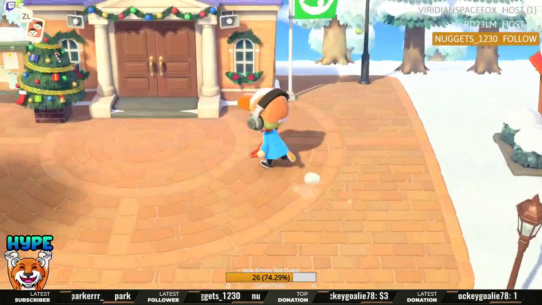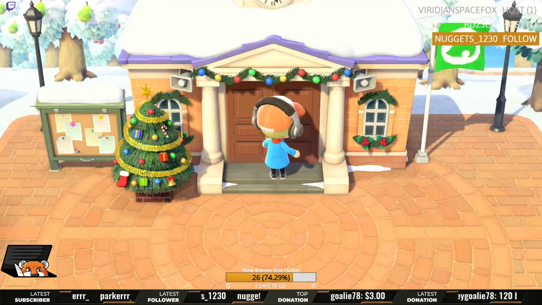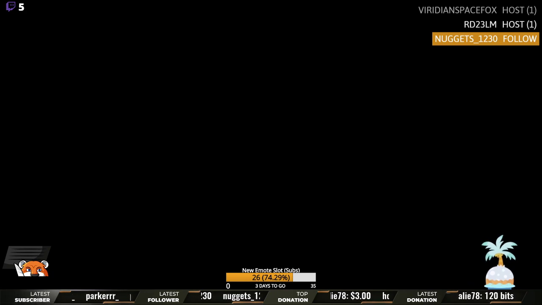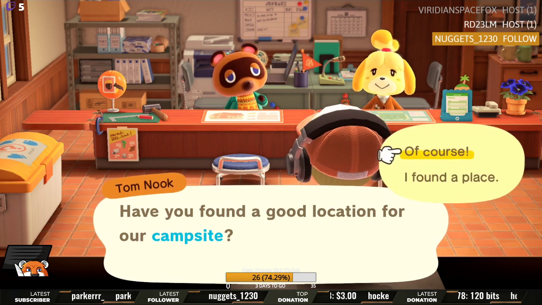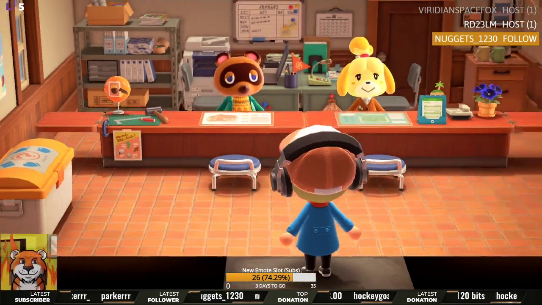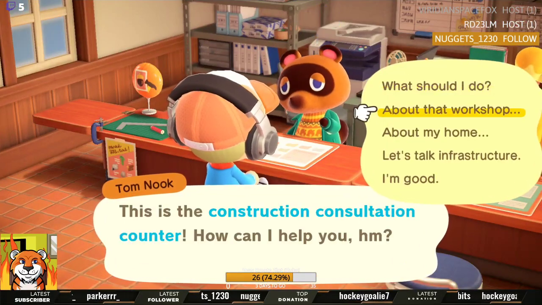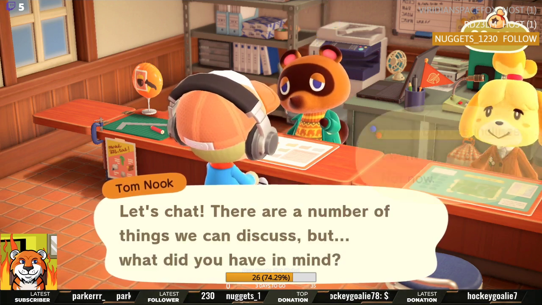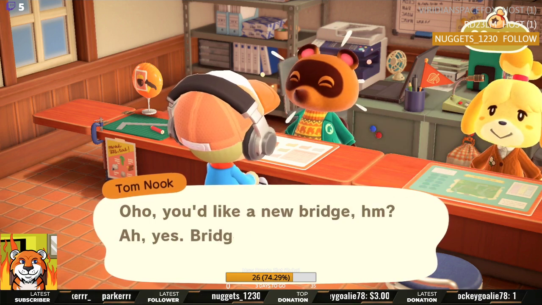Let's see, what else can I do? I don't think there's anything else I need to do today. Oops. I'm gonna see if I can get another bridge. That way tomorrow, when I time travel forward a day, I'll have a bridge that's done, the campsite will be done, and the house upgrade will be done. Let's build a bridge.